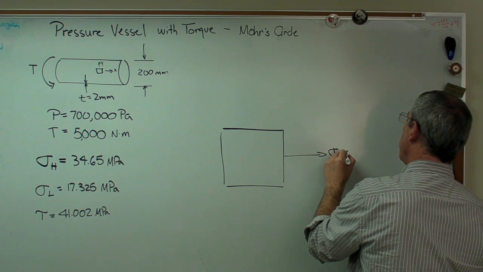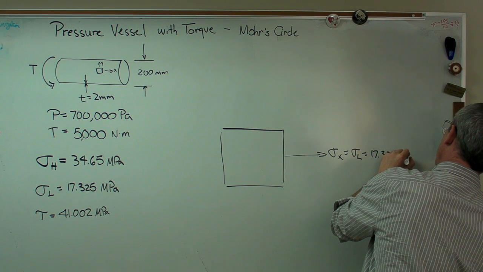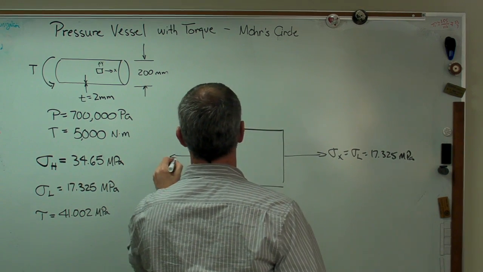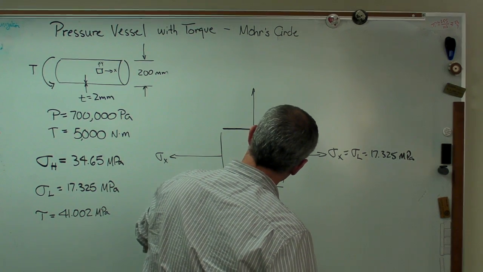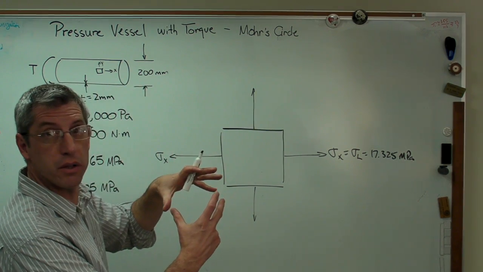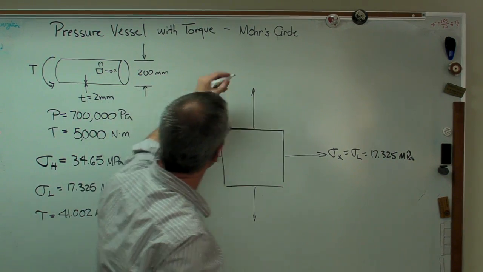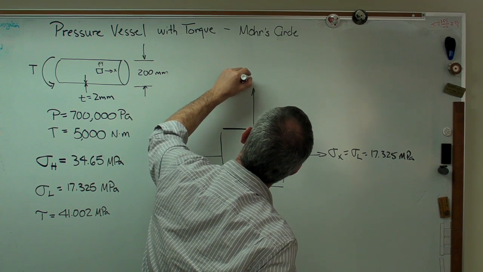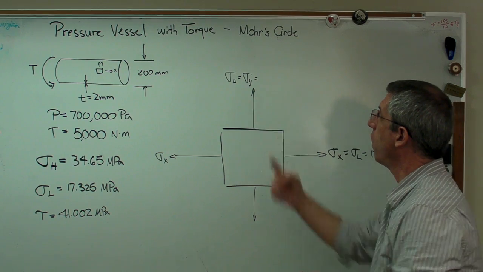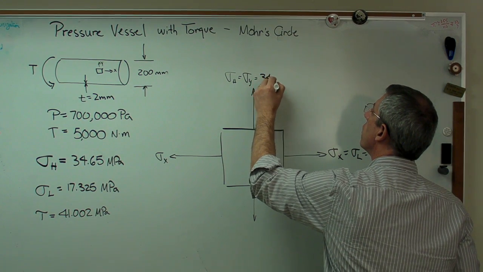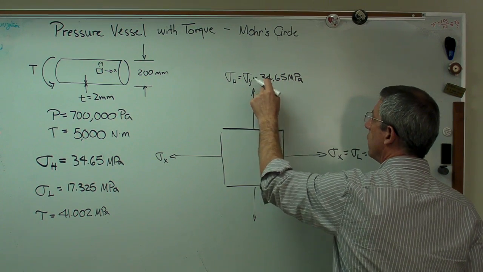Your stress in the x direction, that's the longitudinal stress, and that's 17.325 megapascals, and it's the same in this direction. Stress in the y direction is the hoop stress. Now that's the stress that makes the tube want to get bigger. Longitudinal stress is the stress that makes it want to get longer. So this is the hoop stress, which is in the y direction of these axes, because this is x and this is y. And that's 34.65 megapascals. Same there as it is there.